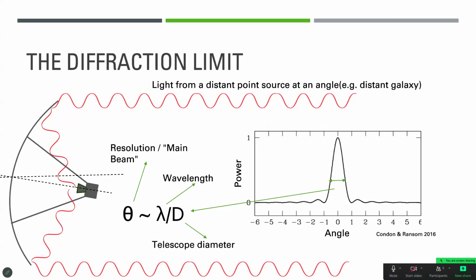Now you notice there's some width to it, and this has precisely to do with the geometry of the telescope. And it turns out this width is given by the wavelength divided by the telescope diameter. So some of you might be thinking, okay, well, great. This means that when we're pointing on our target, we get a signal, and if we're pointing off, we're not getting a signal. Well, this width actually has precise consequences.